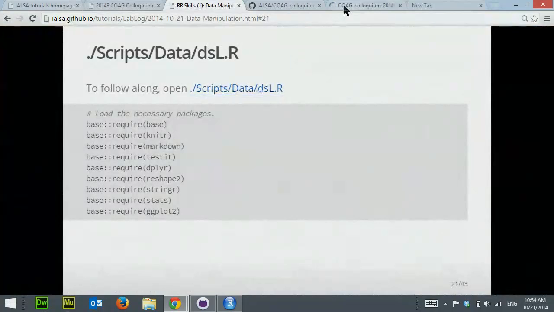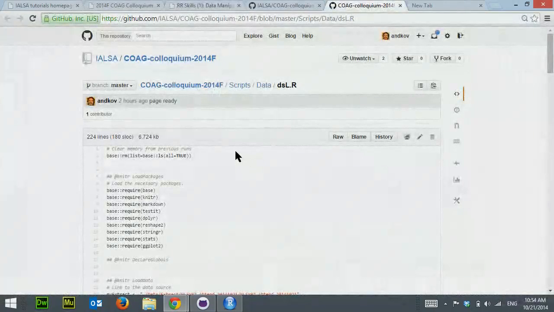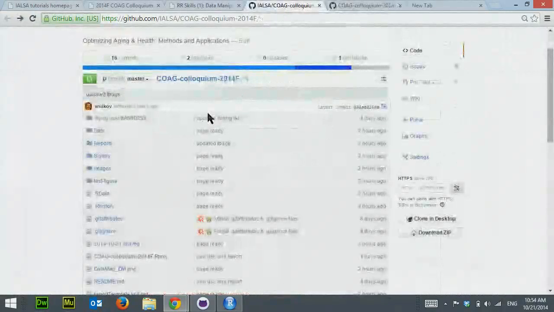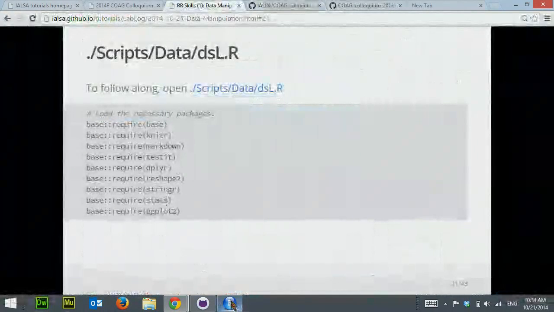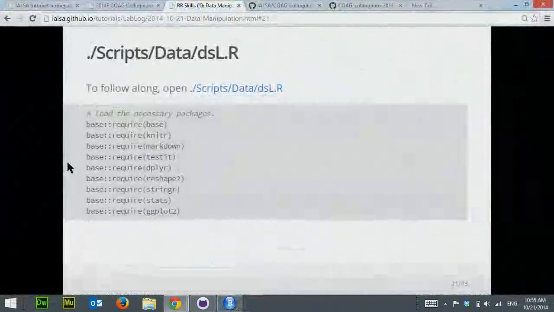If you follow the link, it will direct you to the repository, scripts, data, dsl.r, and this is where you have to open it to follow along and adopt the script. I'll be running some portions of it in RStudio as I have it open, but we'll try to follow it on the slides to better see every letter.